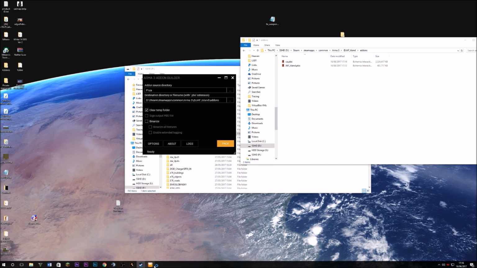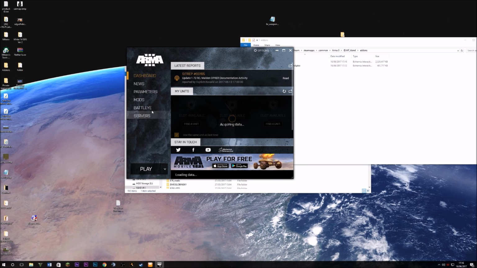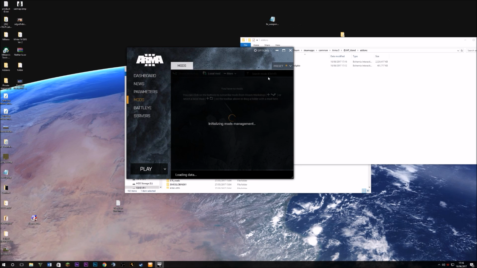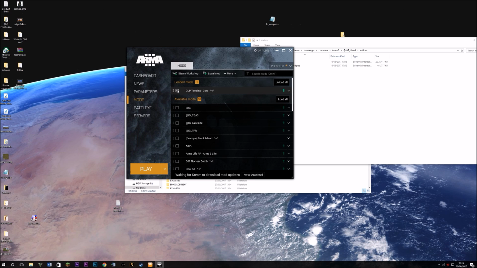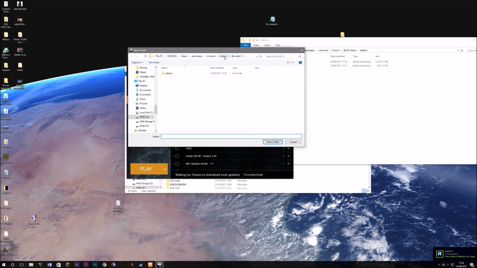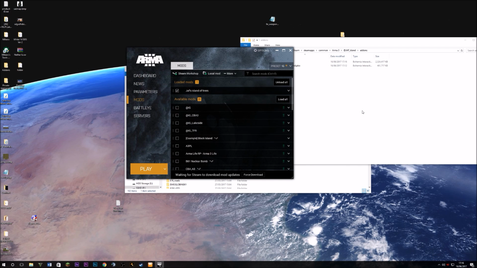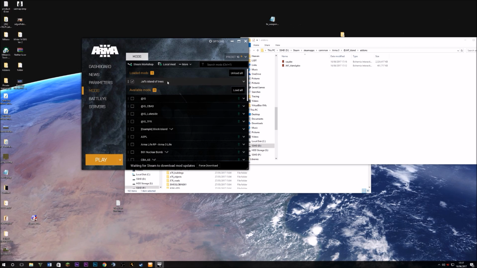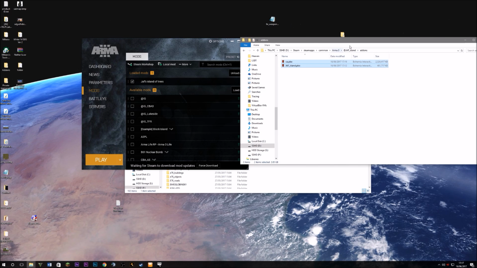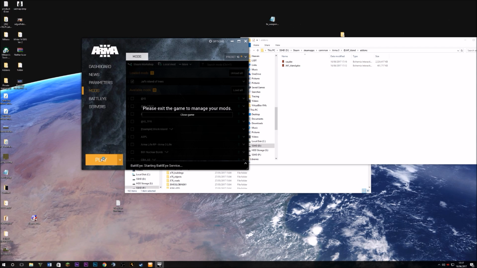So now if I go into my Arma 3, I mean, if you're making maps, you probably know how to load a mod, so I'm not really going to explain what I'm doing, but just going to go add my folder. And what this is going to do, yeah, this is what I named it in the mod.cpp, so it's going to look like that in the launcher. And what this is going to do is load everything inside this folder, which would be any add-ons you put in there. So just going to hit play, and we can see how this looks in game.